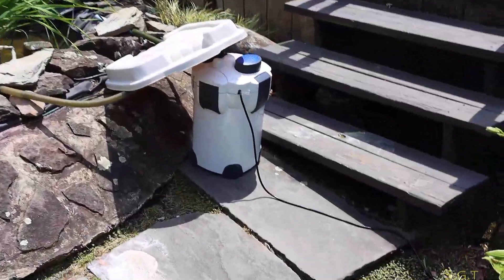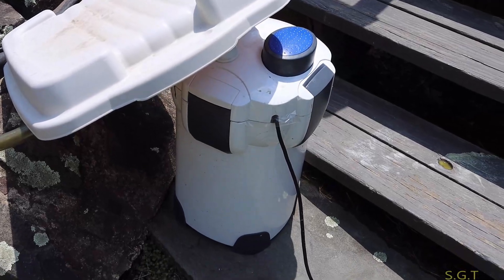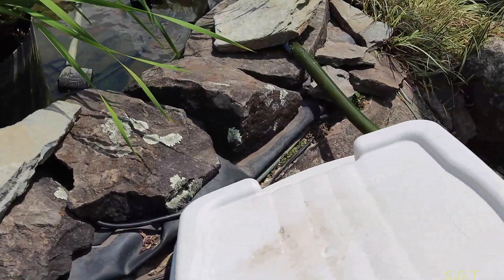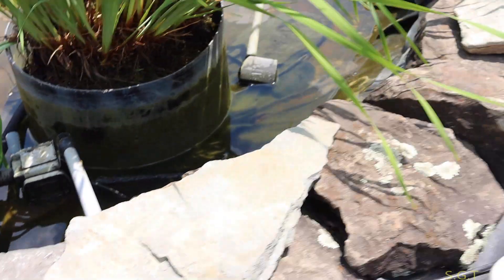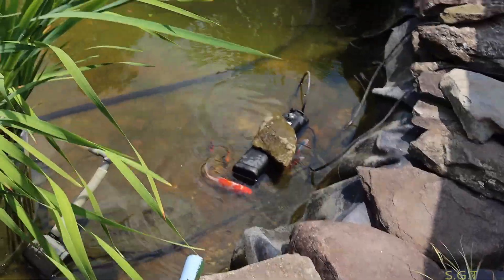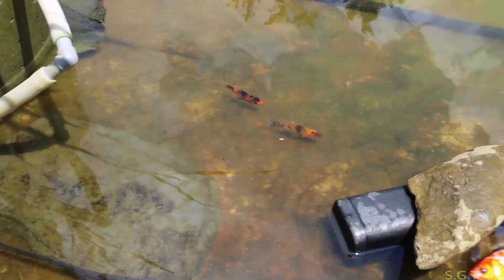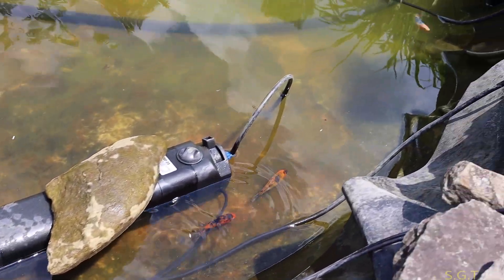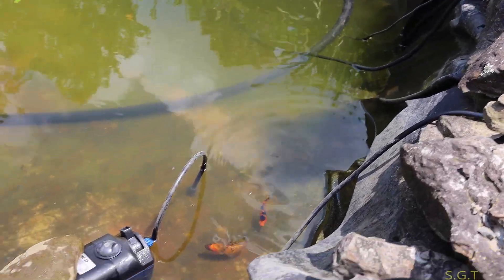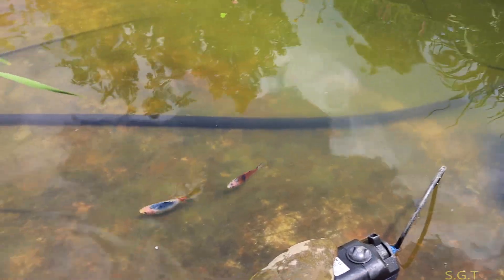I told you guys I put the big canister filter on here — it was making noise. I got two new impellers and they both rattle too loud for my bedroom, but it works fine out here. Let's see if we can get some of these beauties up close. Look at that one — the water's getting shallow. That one's weird — the lighter orange one is almost translucent compared to the orange one behind it. It has like a glow to it, like a see-through translucent layer of orange. I didn't notice that one has a big black splash on its side.